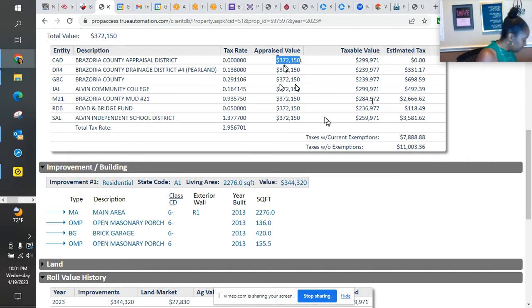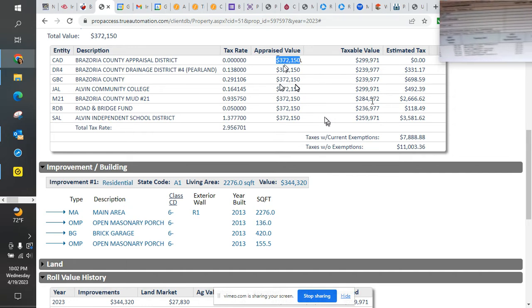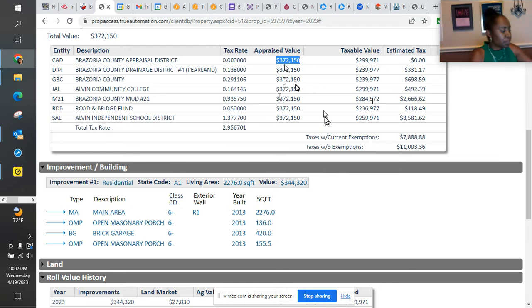Every year you'll get a form in the mail, and I have one down here. I haven't gotten one for this year, but it'll look something like this. I don't know if you can see, but this is the one that I got in the mail for last year that goes over the numbers of what they came up with. And then there are some additional forms that come with that piece of paper that tell me how to protest my taxes. For most of you, you're going to be protesting taxes based on market sales or comparable sales or appraised values of similar properties. And I'll talk a little bit more about that in a second.